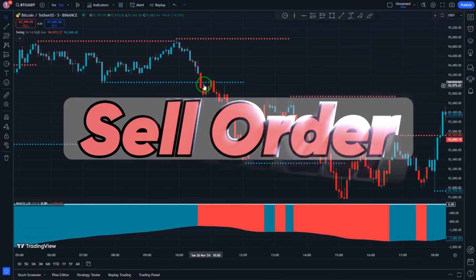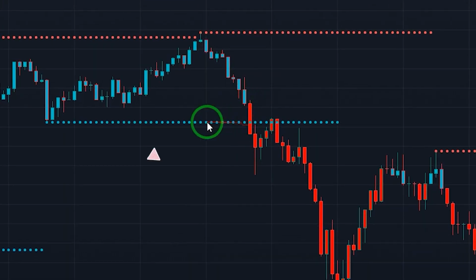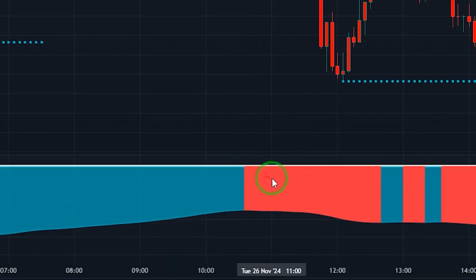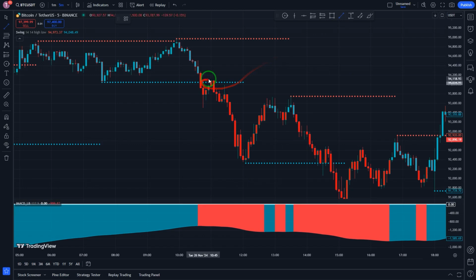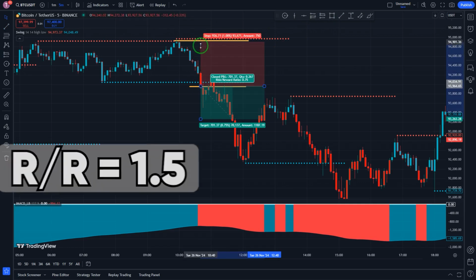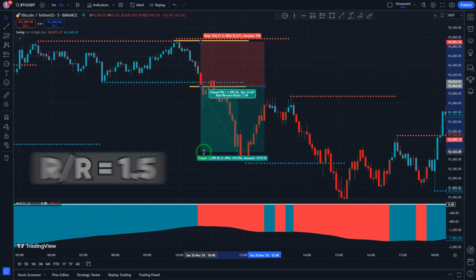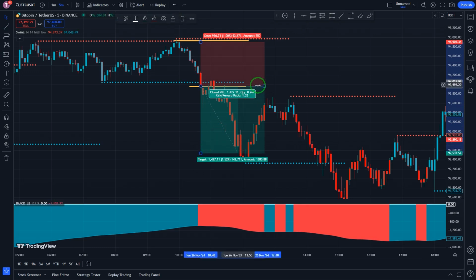For a sell order, we first need to look for a sell signal, which means finding a point where our support level has been broken downwards. After that, we need to ensure that our MACD indicator is red here and shows a downtrend. Now that all conditions are met, we can consider this point as our entry point and set our stop loss similarly to the buy trade, either slightly above the broken support level or just below the previous resistance level. Now we enter the sell trade and also set our risk to reward ratio at 1 to 1.5 for the take profit. Now we just need to wait for the price to reach the take profit level and close the trade with a profit.